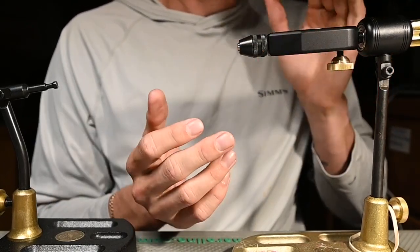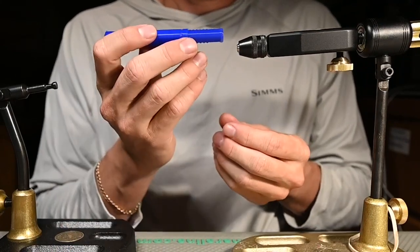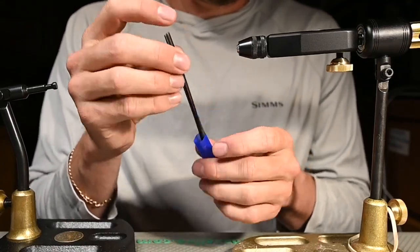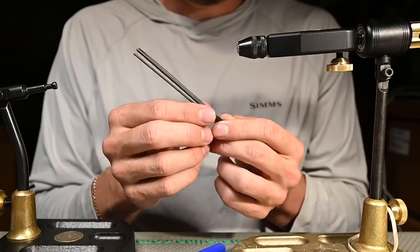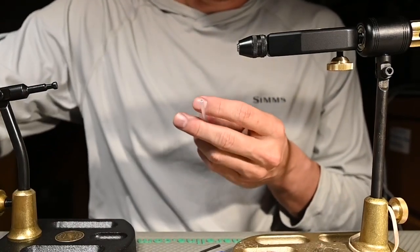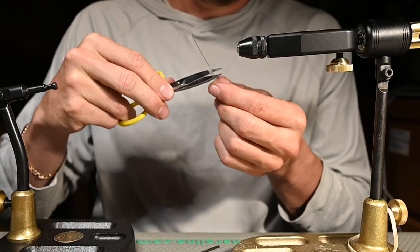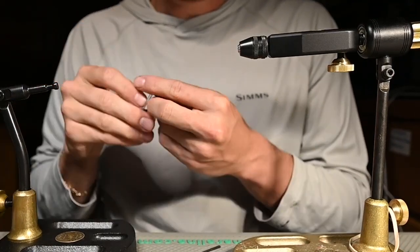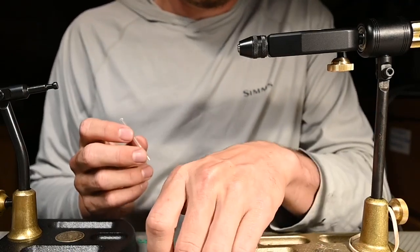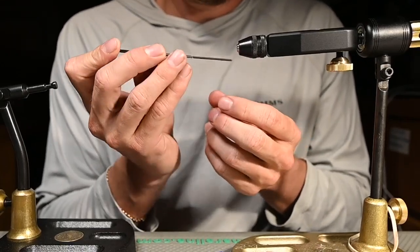With the head comes a set of mandrels or pins — all three varying sizes — for varied size tube flies. Here at the shop we tie on eighth-inch tubes frequently, so that's what we're going to do today. Before you get started, cut your desired length, and if you don't know which pin to use, you're going to test them. This one doesn't fit, that one is way too small, and this one is just right.